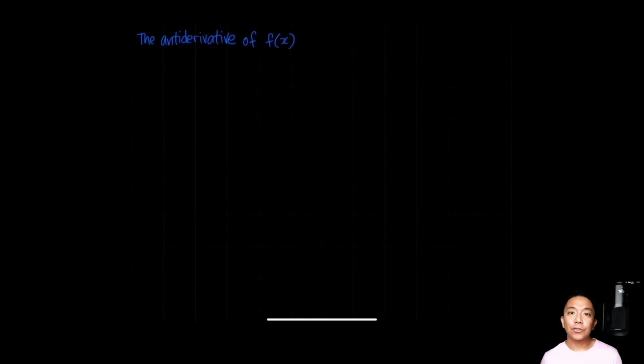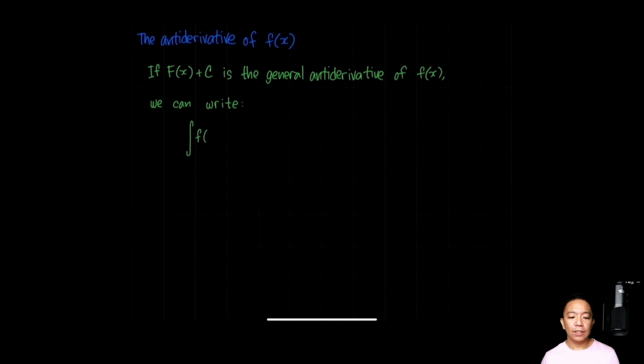Good day! So let's formalize yung diniscuss natin dun sa previous video on the general antiderivative of f of x, specifically yung notation natin. If capital F of x plus c is the general antiderivative of f of x, we can write yung notation using our notation that the general antiderivative of lowercase f of x is equal to capital F of x plus c.